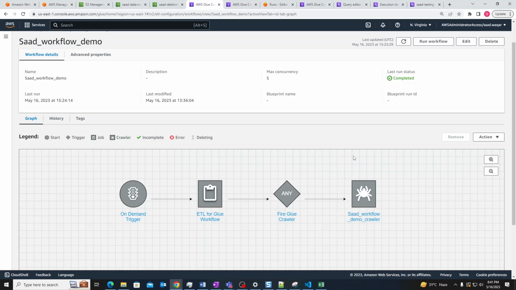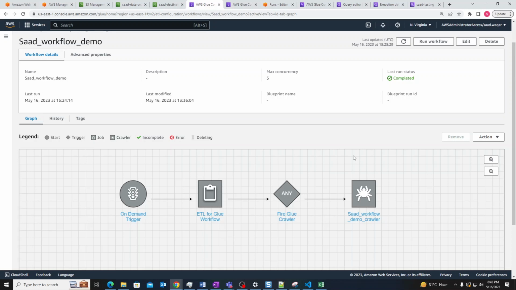And Glue Workflow essentially helps us to orchestrate these services. The workflow would also be managing these individual components one by one, and then we can have a look at the progress and execution of each of these workflow components, which are the jobs and triggers and crawlers, etc.